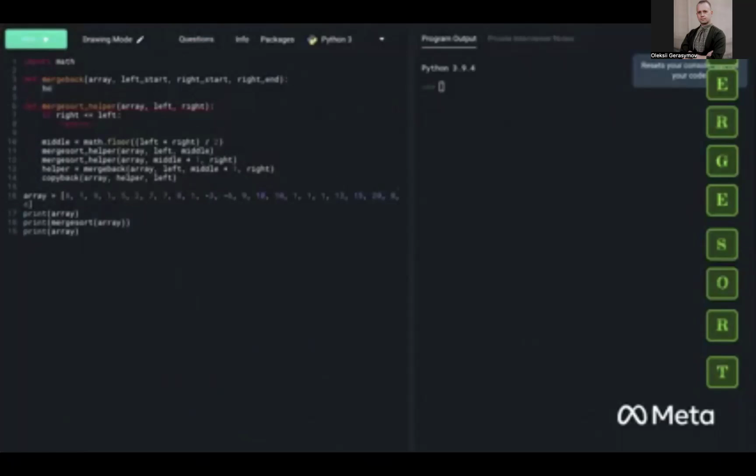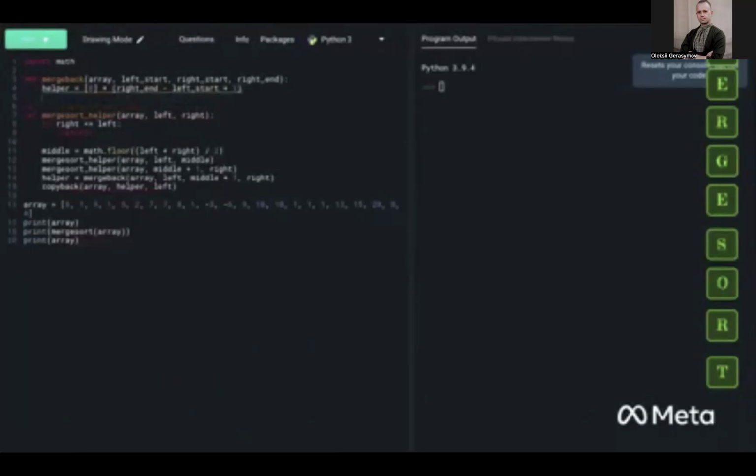Okay, so then the merge function needs to have a helper array. So I'm not going to do this in place. It's going to copy the left and the right side, which are already sorted, in sorted order into the helper array. So I'm going to need an array of how long? It's going to be the right end minus the left start. Now those are inclusive indices, so I'm going to need to do a +1. Okay.